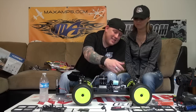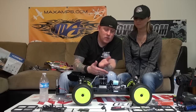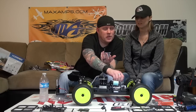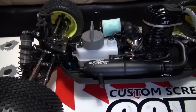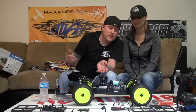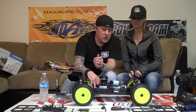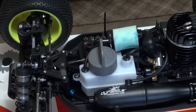Let's see. The one thing I think could be a downside is that the gas tank is really small, which takes some time away from driving. But then again, if you have electric cars, you're running with time anyway. The tank is very small, and the only thing I have to compare this to is the Losi 8ight-T, and that thing's massive. So this may run forever on this little tank. I'm not sure. And this right here is the exhaust. It does come with a Dynamite exhaust. That's why this whole thing just looks like a nitro.